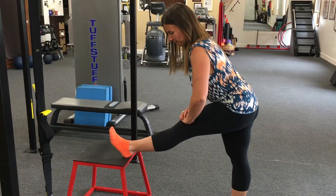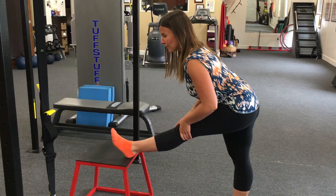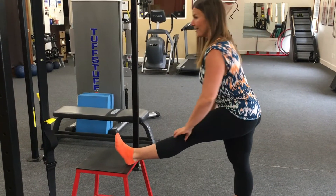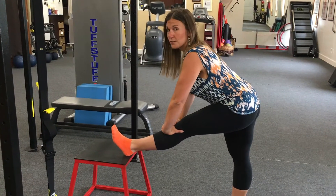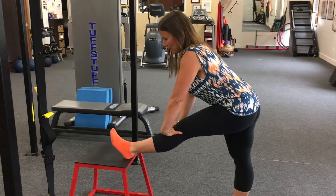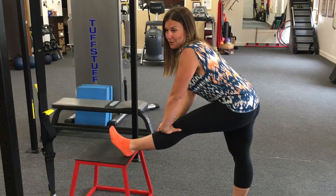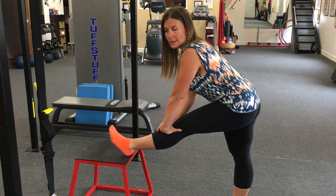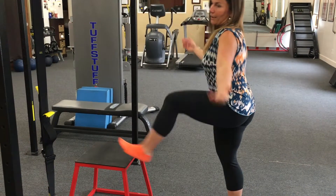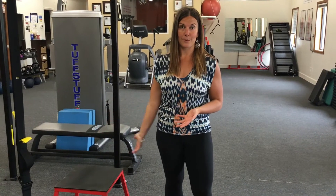Then I'm going to push again, come out, and do it one more time, then come out. On the last one, you can just hold it. You might want to hold it for 20 to 30 seconds, depending on your goal. If gaining flexibility isn't your goal, you don't need to hold it that long. But if you're trying to gain a lot of flexibility, hold it longer. And that's a basic PNF stretch for the hamstring.